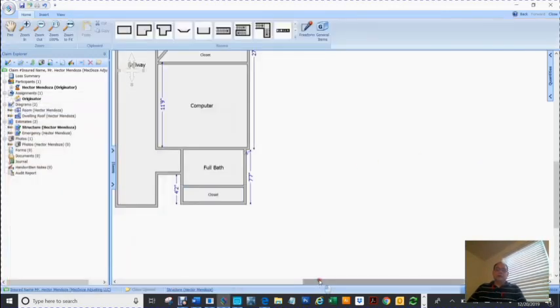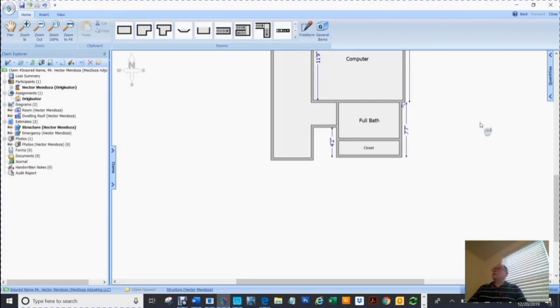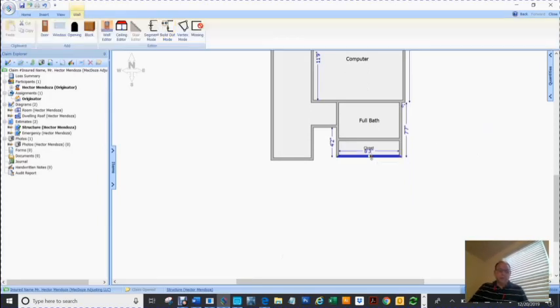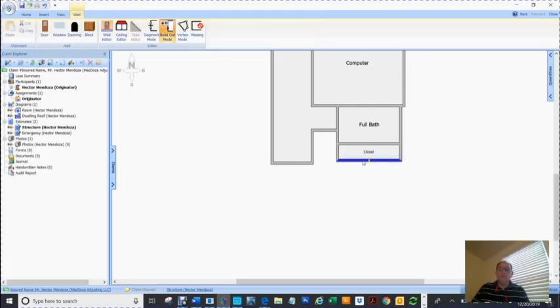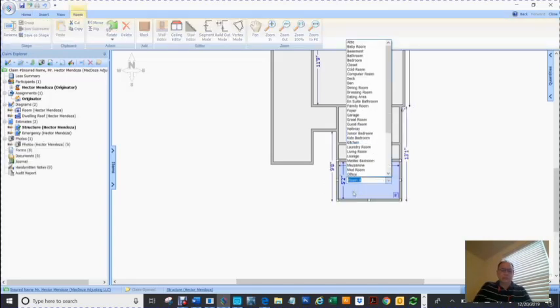So now from that closet back here, there's this room here. Okay, so I'm going to click here, Control B. Whoa, got to do it right. Control B. I'm going to call this extra bedroom.